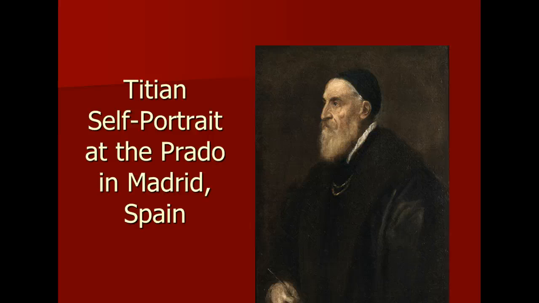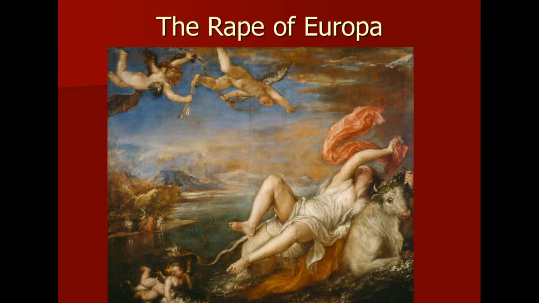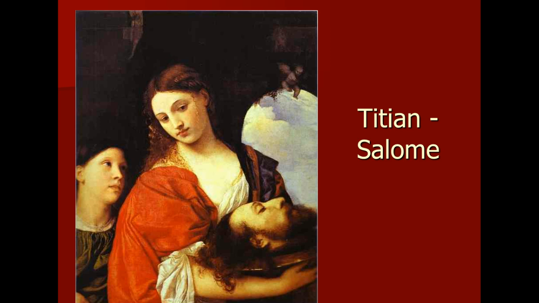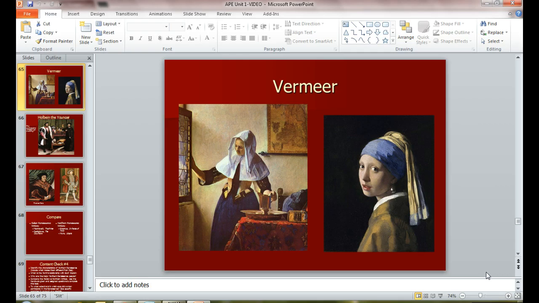There are all kinds of other artists and portraits and painters that you might want to pay attention to, especially if you're shooting for a five. It's worth your time to go back and double check either the awesome sheets or a review book, talking about Titian. Titian is strongly regarded in the Spanish court, and there's a lot of his artwork in Madrid at the Prado. You can see obviously the classical themes — you've got cherubs running around. Europa gets into ancient Greek and Roman time periods when you get the idea of Europe as a classical figure. Salome gets more into biblical themes.